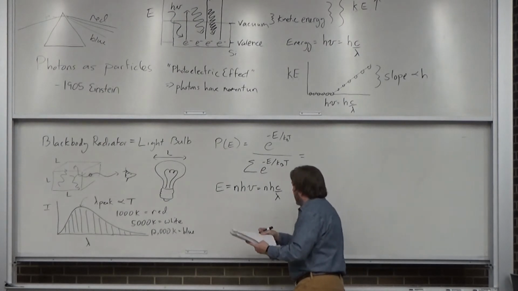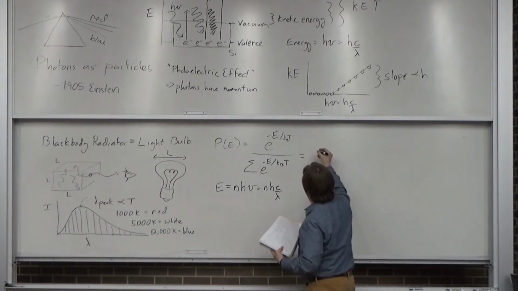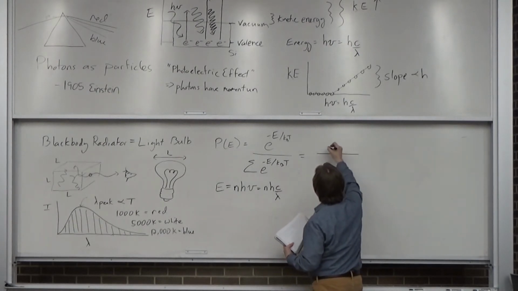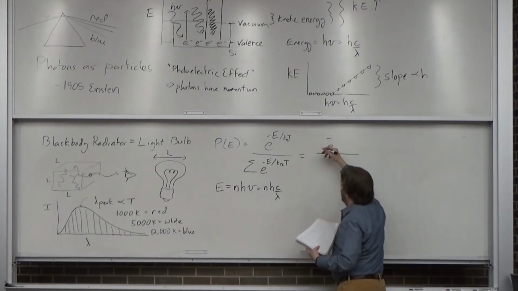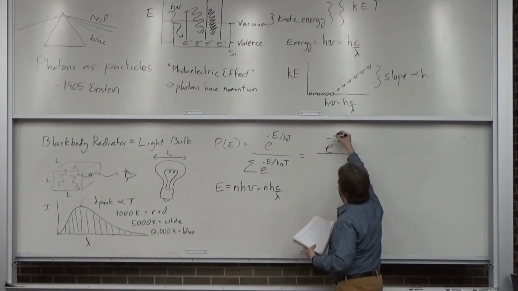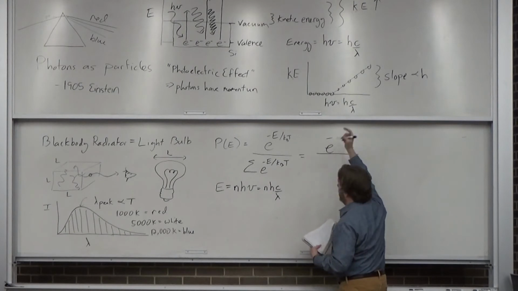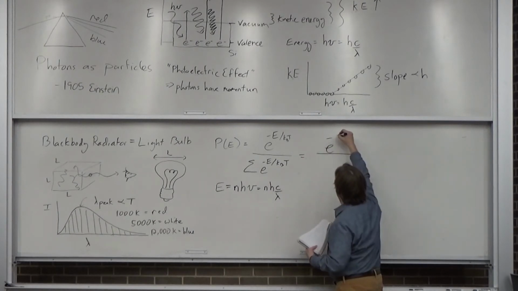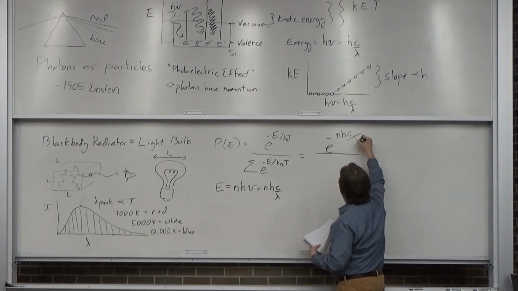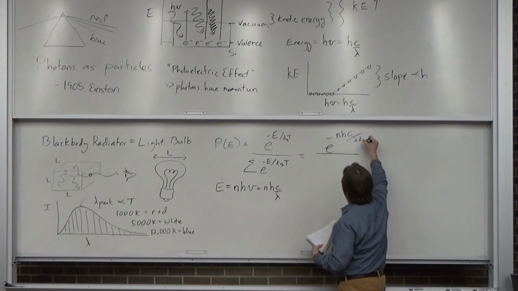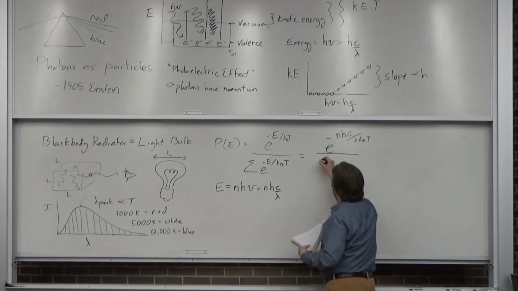Well, the first thing to do, okay, let's plug in our formula for energy. And that is E to the minus, I know we've got a bunch of E's now, and that's going to get worse next lecture, by the way. There's another E. Anyway, I'm getting ahead of myself. So that's NHC over lambda kBT. Kind of looks like what we had before.